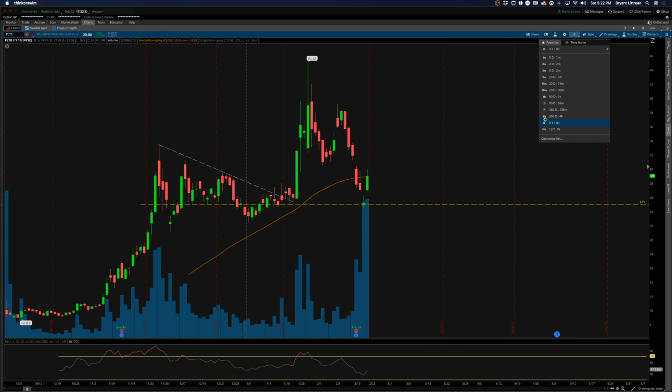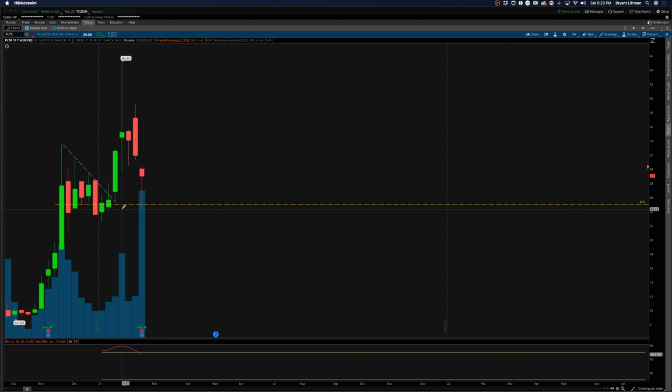If we look at the weekly chart, we'll see we have this beautiful flag, a pennant, however you want to digest it. Let's just doodle on the chart here. We see here's our pole. And then what we have is this flag, if you want to look at it that way. Another trader might look at this chart and say what we have is a bull pennant right here. So here is our triangle.